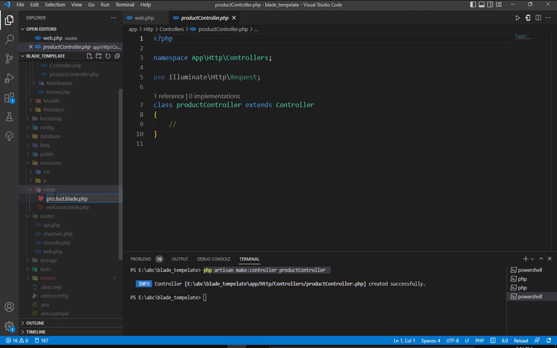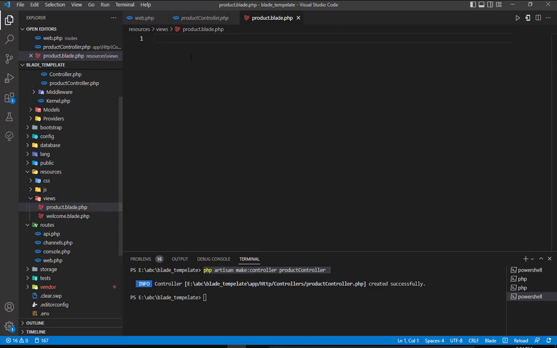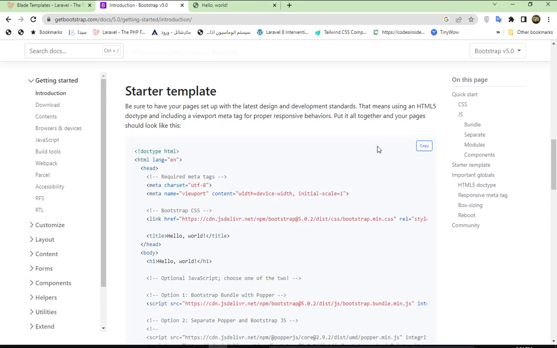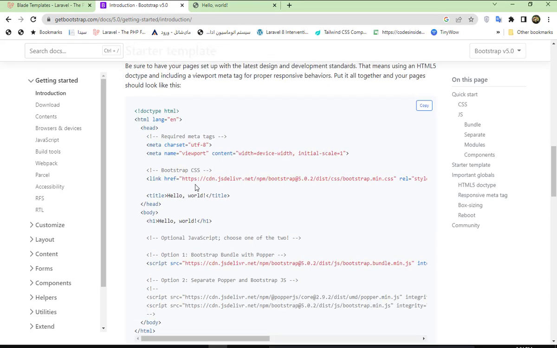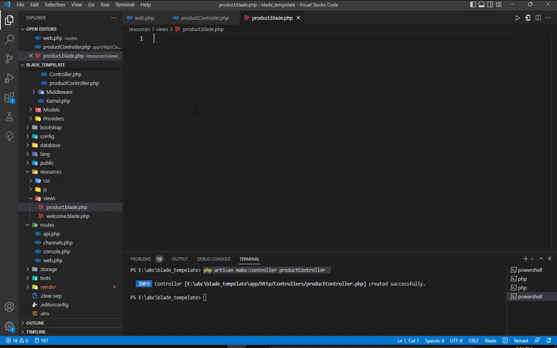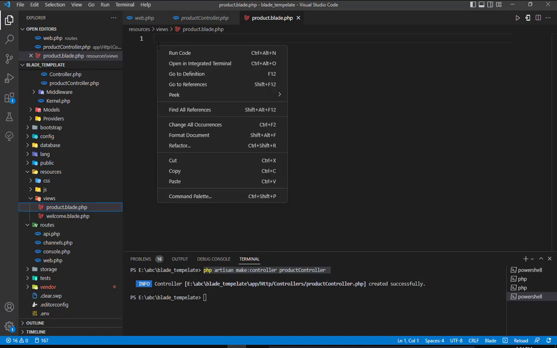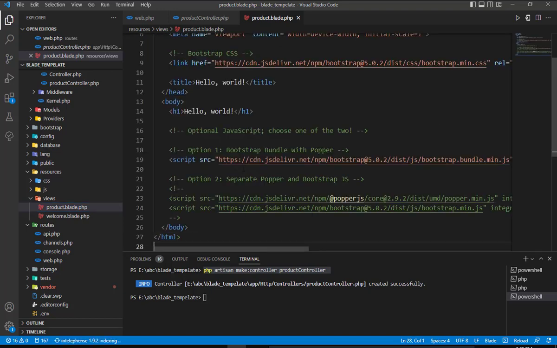You can see this converted to the Laravel icon, and hit enter, it creates a blank view page for us. To save time and make this page look nicer, I go to Bootstrap and browse a ready HTML page, copy it, and come back to the view, the Blade product template, and paste it here. This is ready for work.